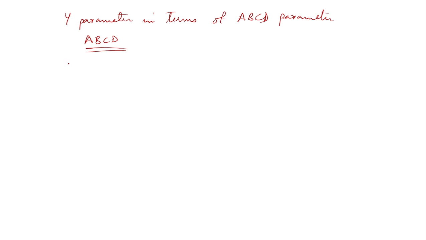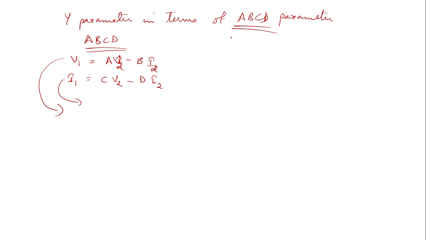I hope what I mentioned was clear. Suppose I'll just explain it again. You want the Y parameter in terms of your ABCD parameter. In that case, you should start changing your ABCD parameter. You start writing your ABCD equations, that is V1 is equal to A V2 minus B I2, and I1 is equal to C V2 minus D I2. Now you start rearranging this in the form of your Y parameter, and then you will get Y parameter in terms of the ABCD parameters. Whatever is written on the other side, in terms of which parameter you want, that one you start rearranging and you will get the required other parameter.